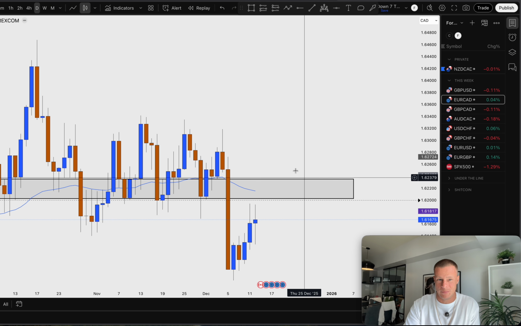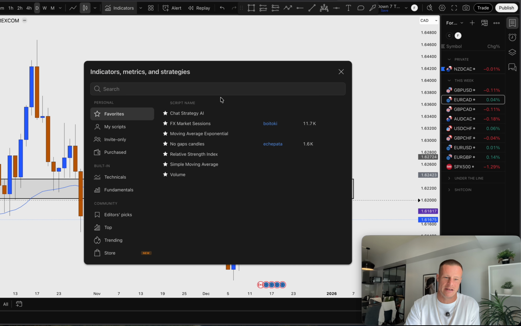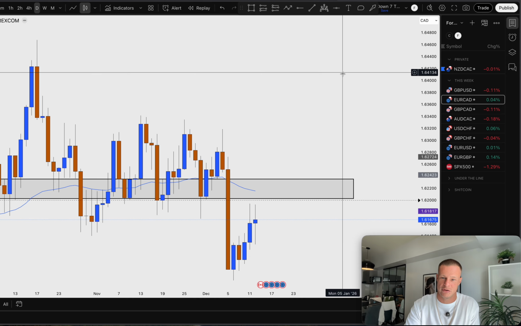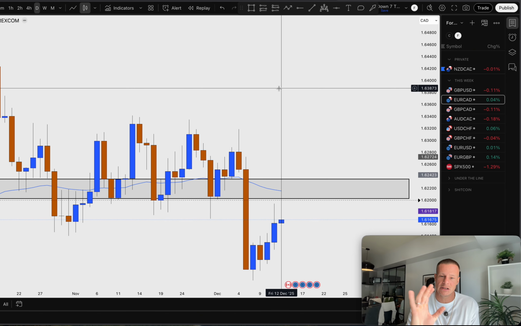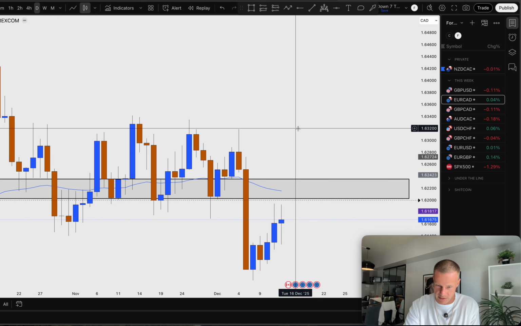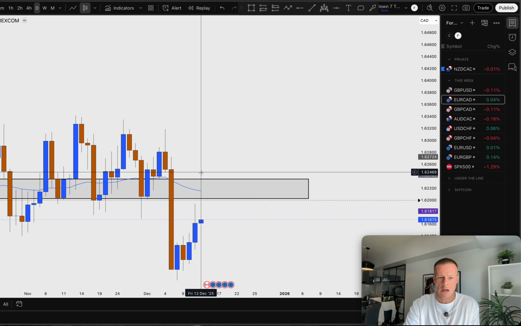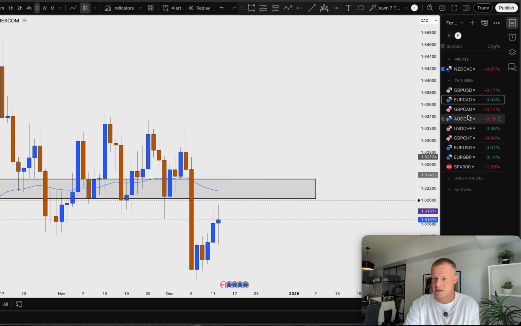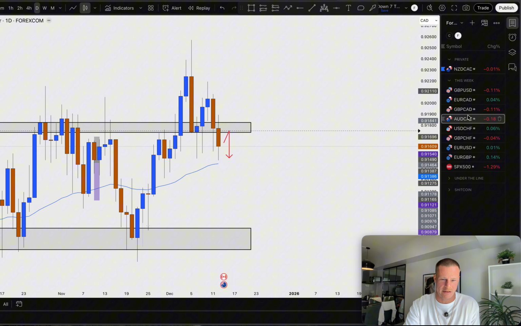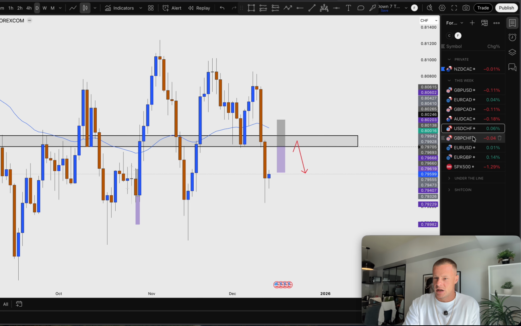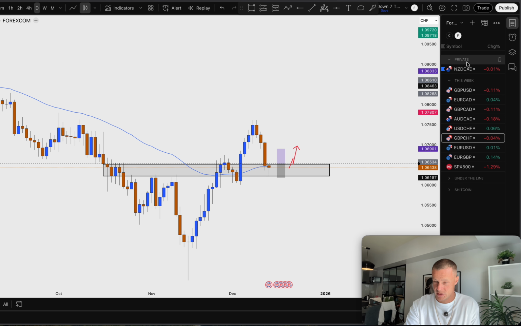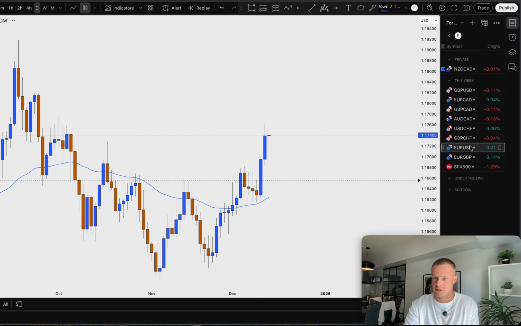It's very simple. Now you can also use all these crazy indicators, but you can see my chart is basically naked. There's nothing on it. The fewer things you have on the charts, the better. So this is how you draw the resistance. Let me show you another example just for better understanding. Let me show you something clear. By the way, these are all my pairs for this week. Currently it's Sunday, so I just prepared for the next week.